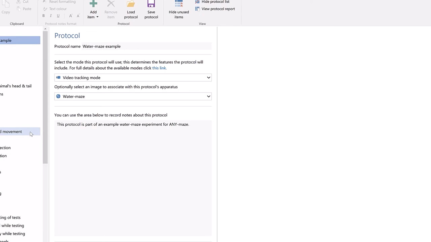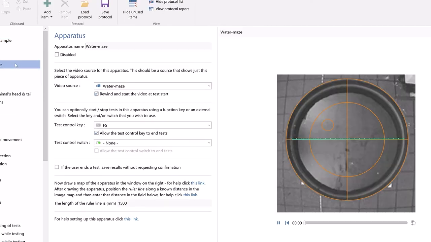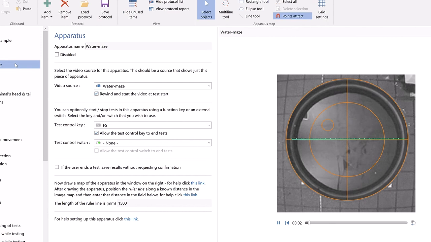The way to perform an experiment in Anymaze is by starting on the left of these pages and working your way through the right. So we start with the protocol page, and this is where we define what type of experiment we want to perform. So in the case of our water maze, we have defined our apparatus by drawing around it and dividing it up into different areas.